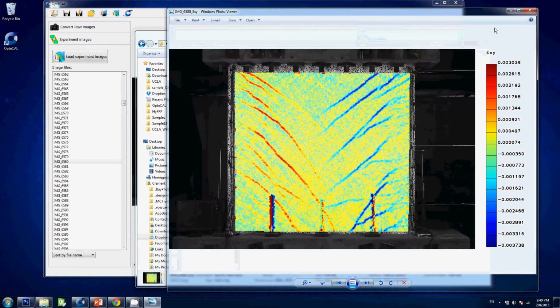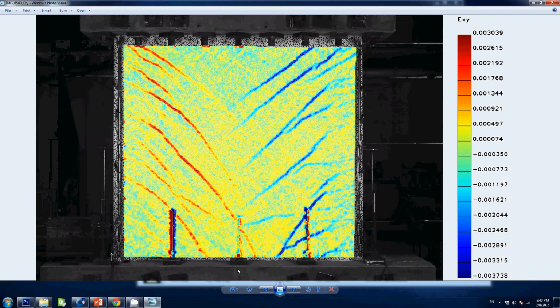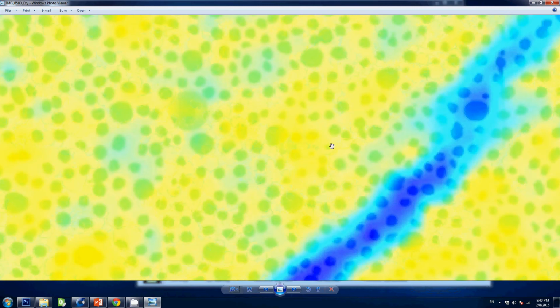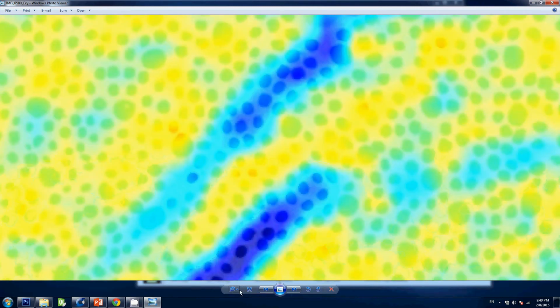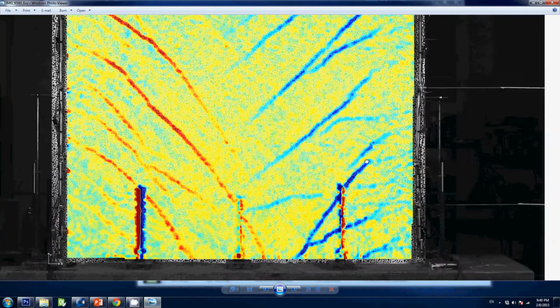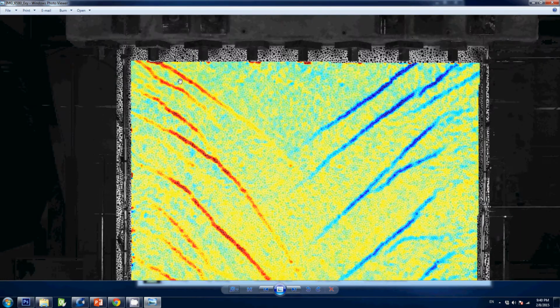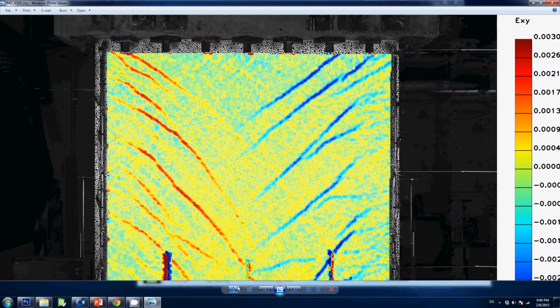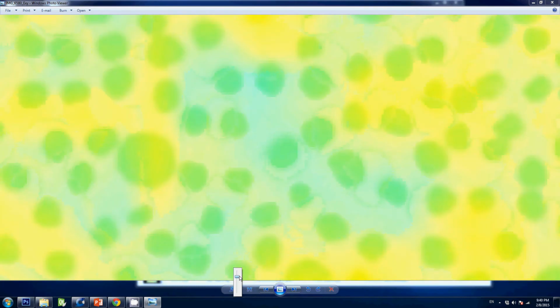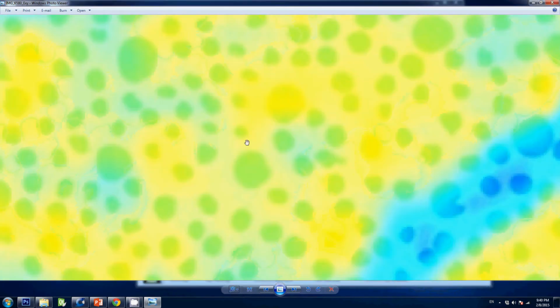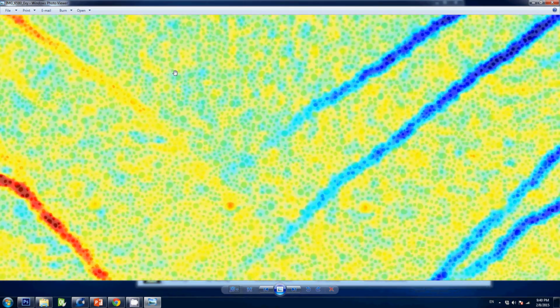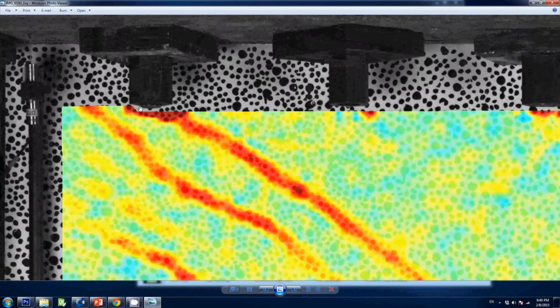As you can see, it is the same resolution as the original image. So even though it is JPEG, you can zoom and you can see the level of detail here. It is pretty incredible. You can really look at every single feature on this color map with very, very great detail. So you pretty much have a color map with the same resolution as your initial image, and with modern DSLR, this resolution is quite impressive, right? So you can zoom in during a presentation to show a very particular crack.